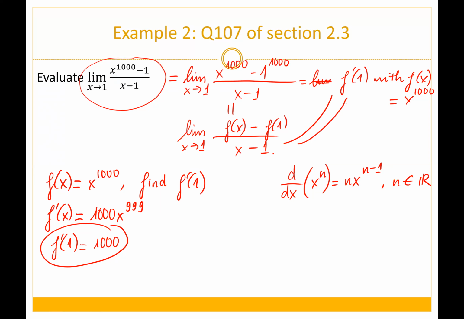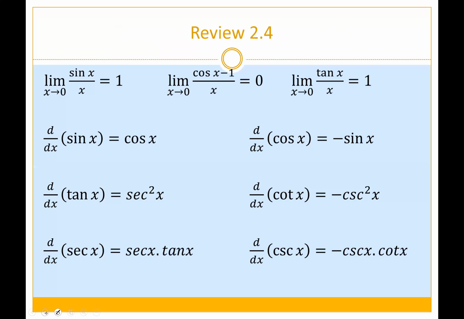And so the way you're going to do it is first you should be able to identify what the function f of x is here, and what this entire limit is equal to. Most of the time, by definition, it's going to equal the derivative of that function at a point. But it's also your job to identify what that function is. And so that's all I have for 2.3.